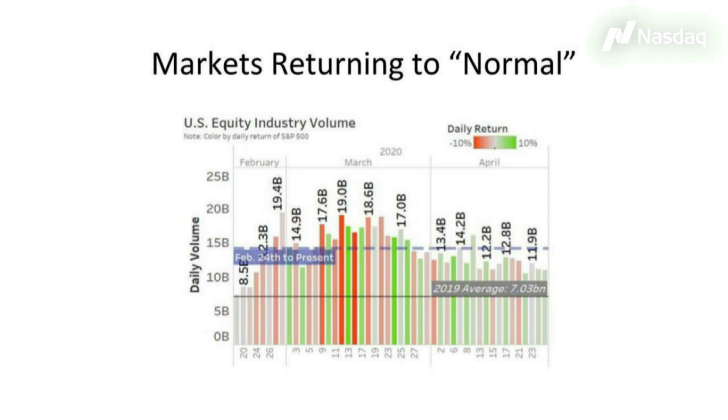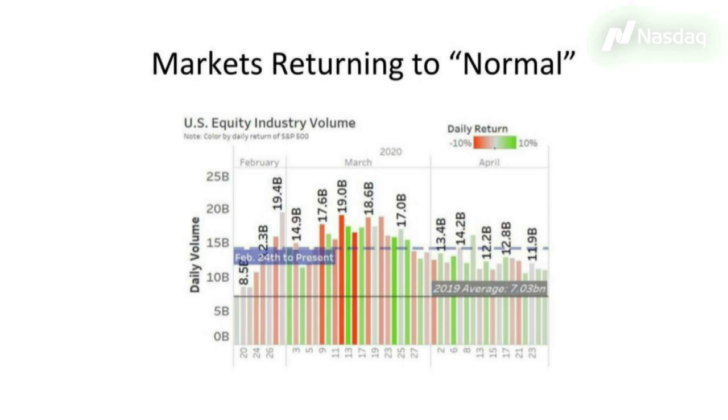And the bars show the extremity of the market move on that day. A really red bar is close to a 10% down move, which you remember we had a couple of. And a really green bar is close to 10% positive. The middle of March stands out for big swings up and down with really strong volumes. That compares to the average from last year of about 7 billion shares a day. So we were trading a lot more than average in March.